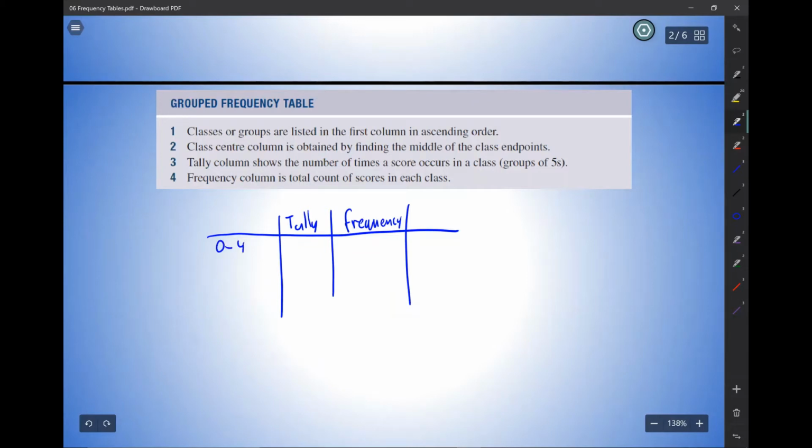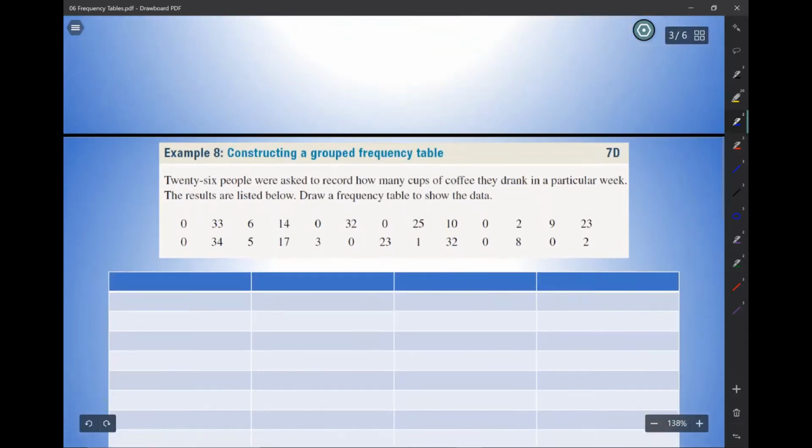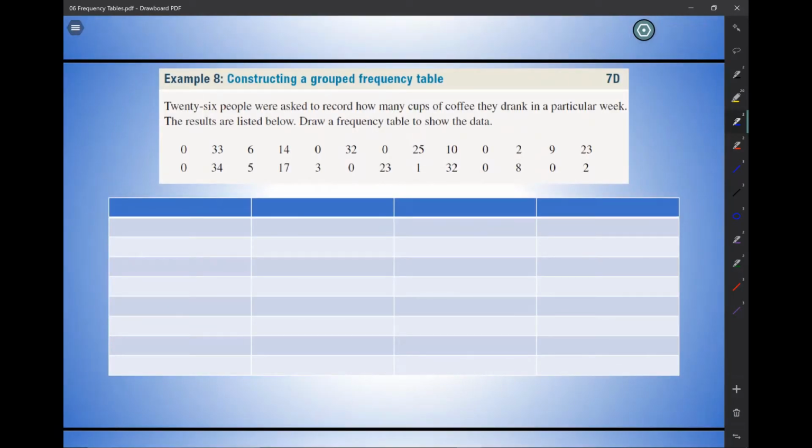So 0 to 4, 5 to 9, and so on. So let's look at that here. Let's make one.